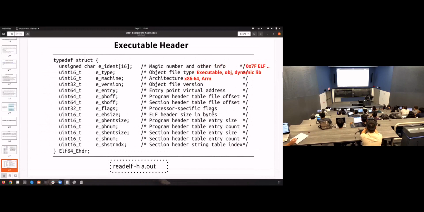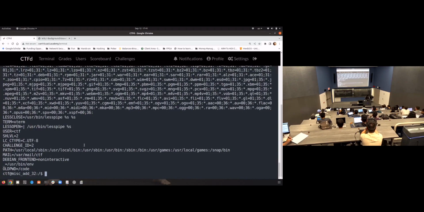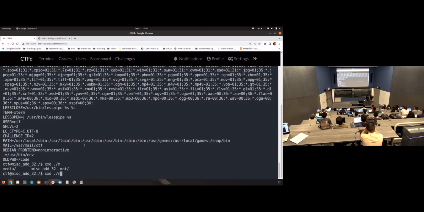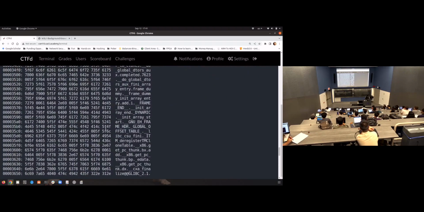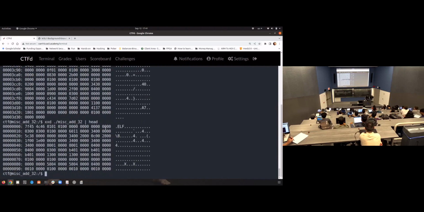So what we can do on the server, let's go to the server. Let's first use xxd. xxd shows the binary of a file. So we do xxd, what is the name of the program? Oops, this is big. Should I do a head? Yeah, this is big. Let's do a head here. Okay, you can see this is the beginning of the program we have been using, the 32-bit version of AND. At the beginning, it has a magic number, 7F, then the ASCII ELF. All ELF files have that.